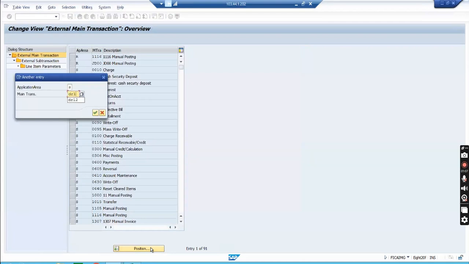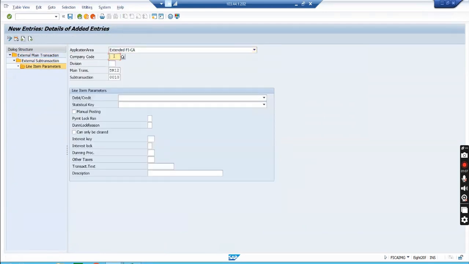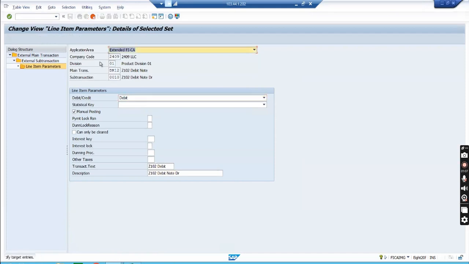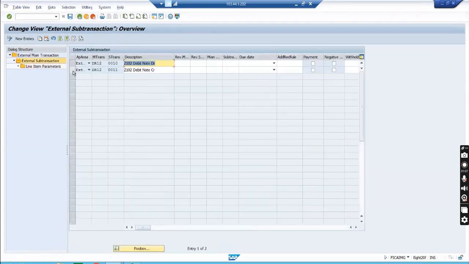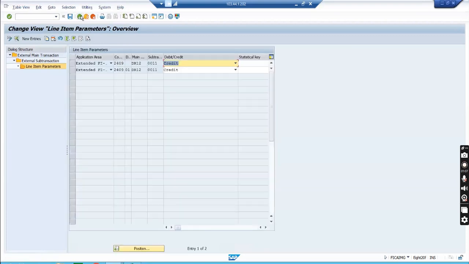Position is DR12. Debit note is done. Next is credit note.